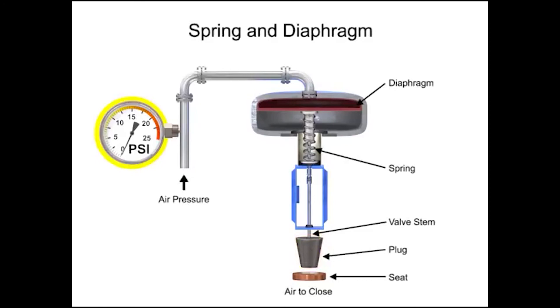A 15 PSI pneumatic signal enters the housing at the top of the actuator. As pressure is exerted on the diaphragm, a downward force is applied against the spring which moves the restrictor. The diaphragm moves until it creates an equal but opposing force against the spring at which time the motion stops as the plug meets the valve seat. With no air pressure, the restrictor is pushed upward by the spring to act as a normally open control valve.